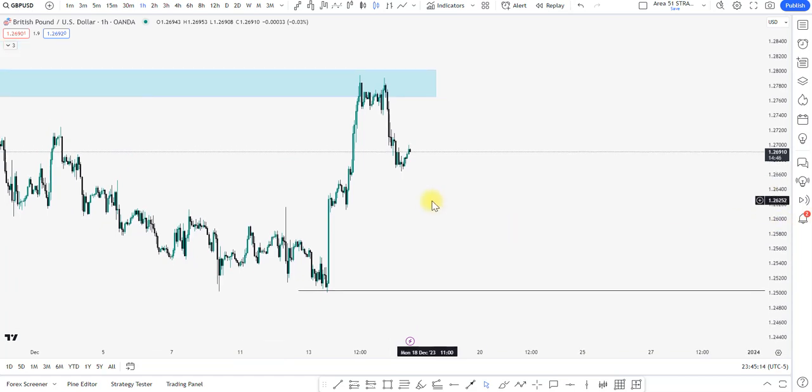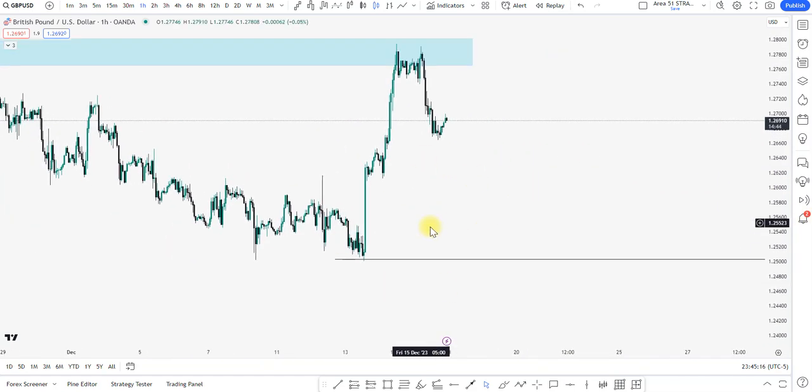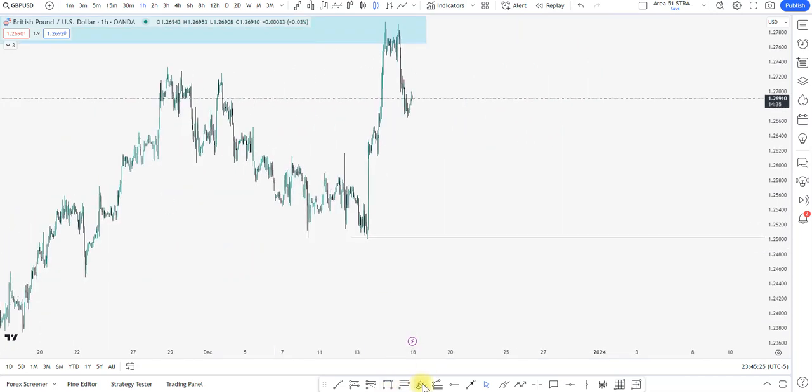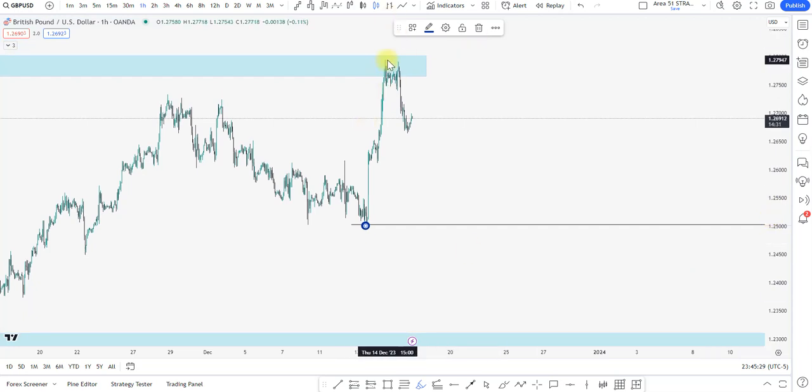On the 1 hour time frame, we can see that price consolidated around this area, continuously creating a down move right away. But this is our valid lower high, and we need a higher high in order to confirm. We need an inducement taken out in order to confirm this as a higher high.